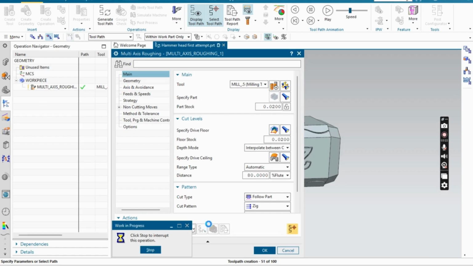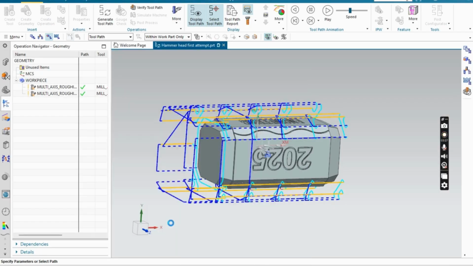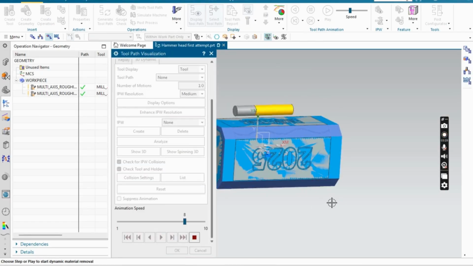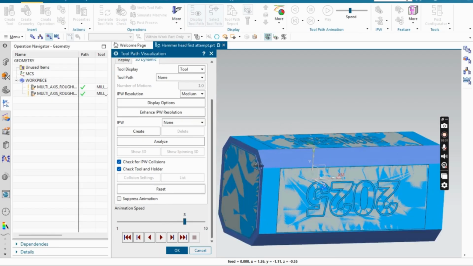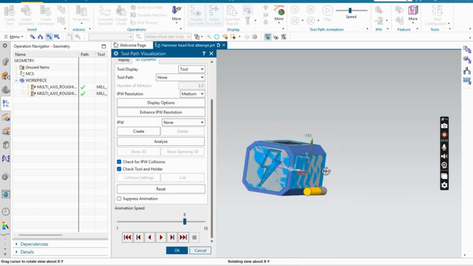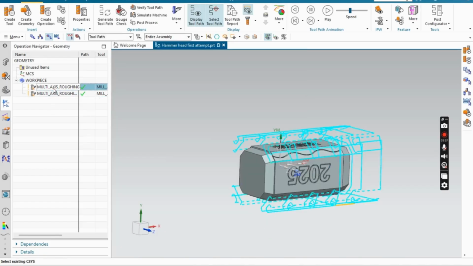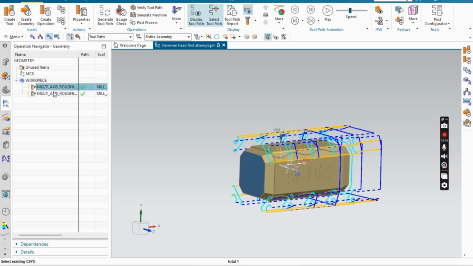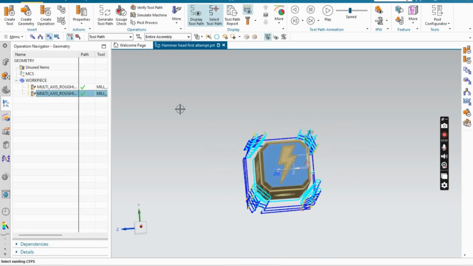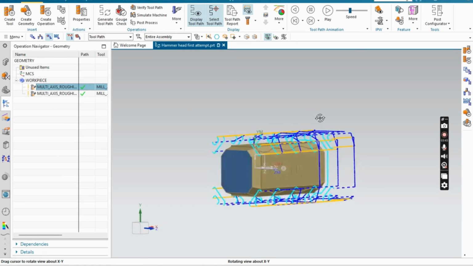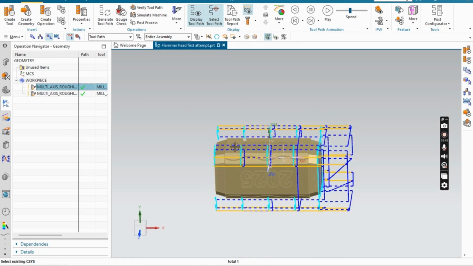Once that's done generating, we'll verify it and make sure that that removed all of the material there. So as we can see, it is now a more closely machined part, and we can select OK. And so the multi-axis roughing is important, so that way we can ensure that we can hit it on different faces, but that it'll still remove all the material around it.